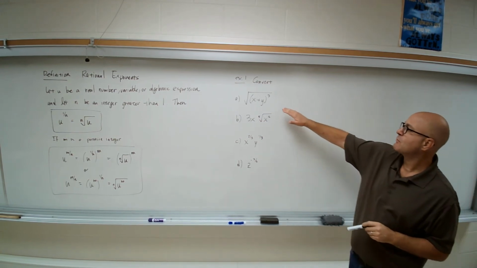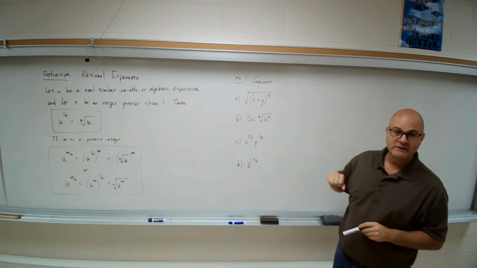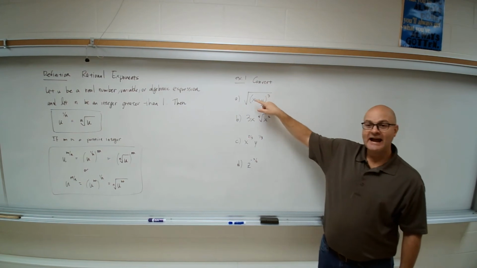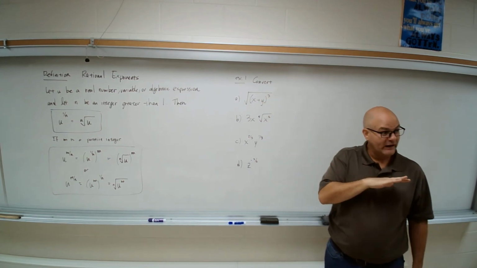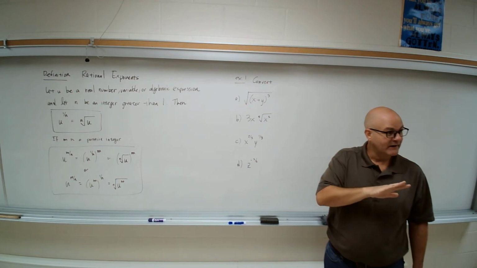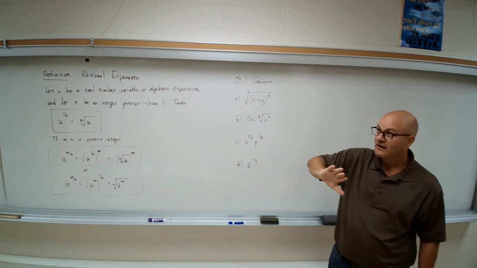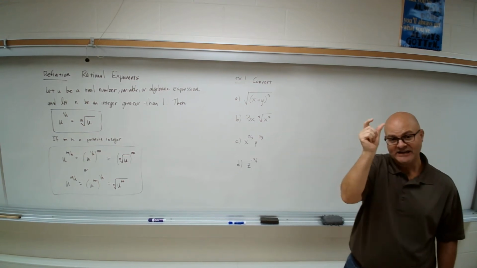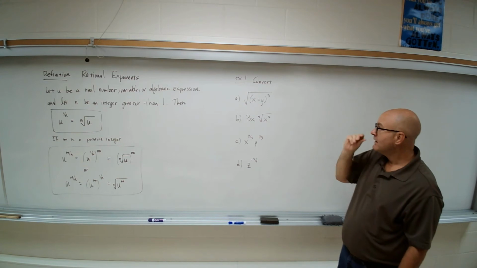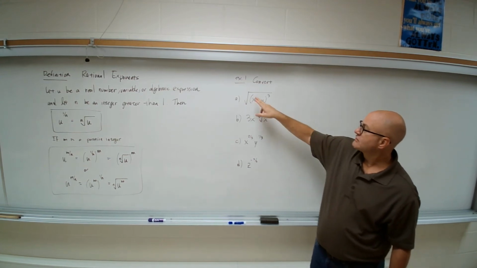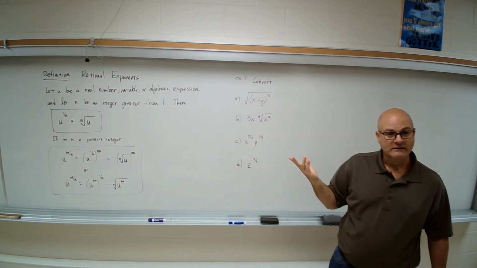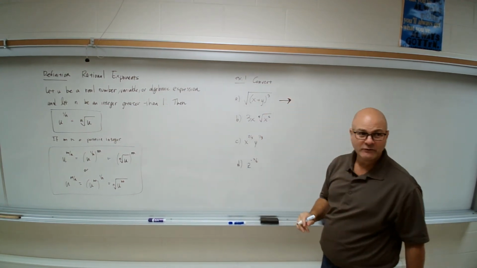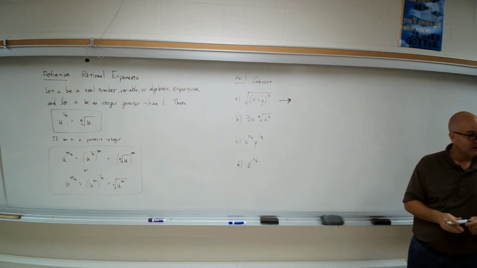All right, so here we have the square root of x plus y cubed. Note from our exponent rules, you're not allowed to say x cubed plus y cubed. That's incorrect because of the plus sign. If there's addition or subtraction, it pretty much stops all of those exponent rules that we looked at. You'll notice none of those had addition or subtraction other than just adding an exponent. What we can do though is the square root is the same as a 1/2 power, correct? I'm going to use arrows because I try to avoid equal signs unless we're actually working with an equation.